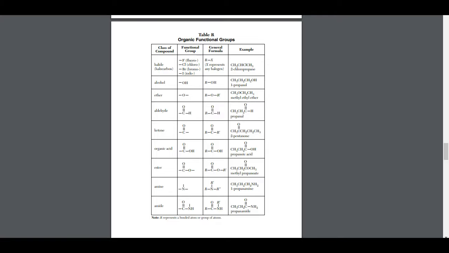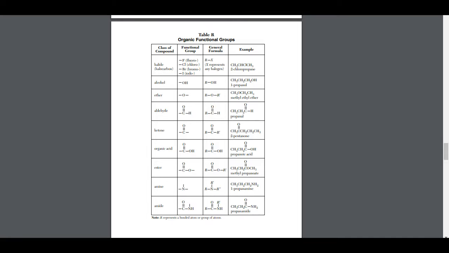Reference table R has all of the additional elements that would go on an organic compound. So organic means you have carbon atoms in the compound, then usually you have lots of hydrogens, and then anything else you're going to see here. Now, just like with any of the units, I went through other videos with what to expect on the Regents exam. Go over any of that you're not sure of. You still have time to brush up on any of those units.